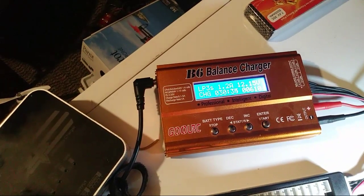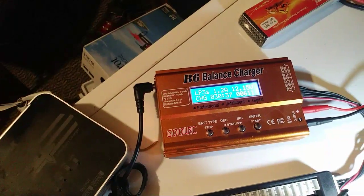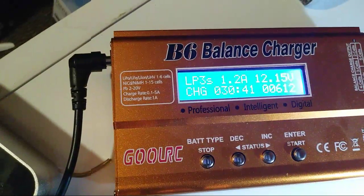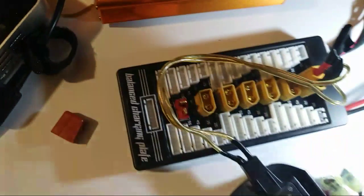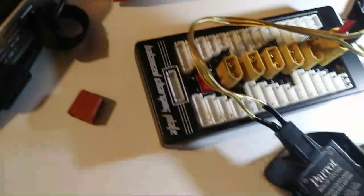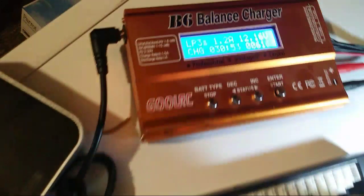What's the difference between the 502E and the Bugs 2C? There's a lot of differences. I'm not a professional on what the differences are just because I don't have the 502. We've modded a connection on this, and that's what this post was about. We are charging a Parrot BEBOP battery off of an XT60 connection, and we are almost charged.